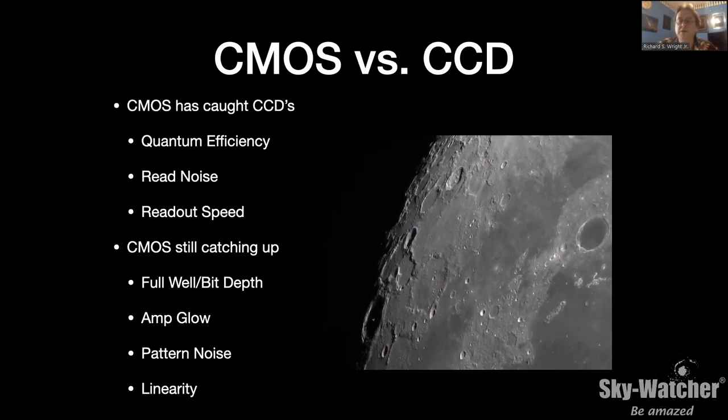This is much better than we could do with deep sky objects. The reason this works is because the sun and the moon and the planets are so much brighter than even, say, the Andromeda galaxy. You can't take a whole bunch of 1/60th of a second images of the Andromeda galaxy, because the read noise of the camera is going to swamp the signal. But on a bright target, you can do that, and you can stack those images. In this area, CMOS has been the undisputed king for a long time. I've done this, like a lot of you have probably done this with CCD webcams back in the day. But honestly, as soon as CMOS became available, it was a very strong advantage for doing that.